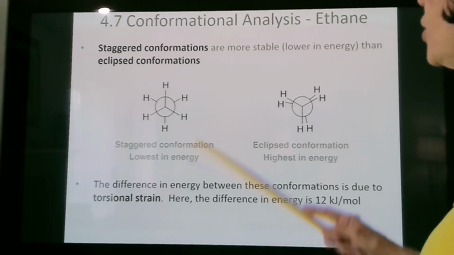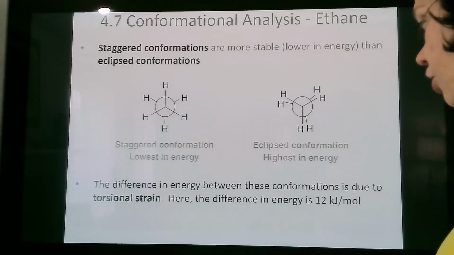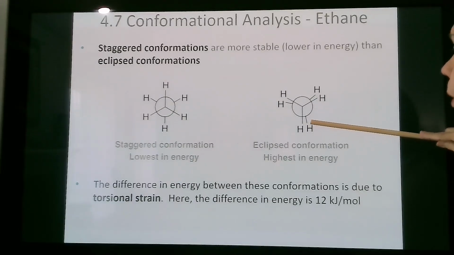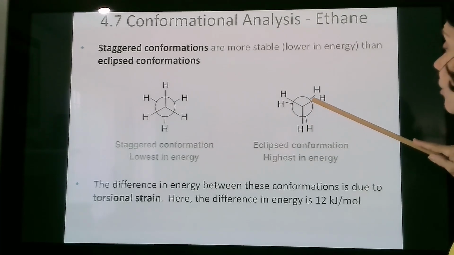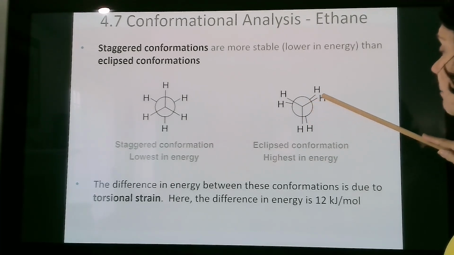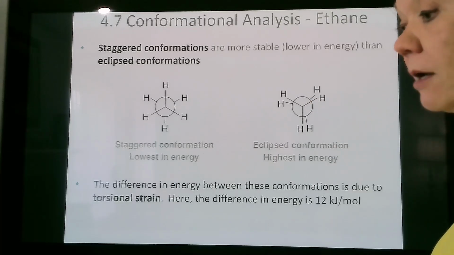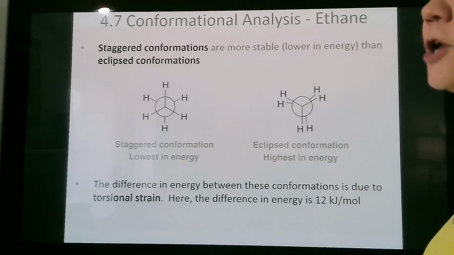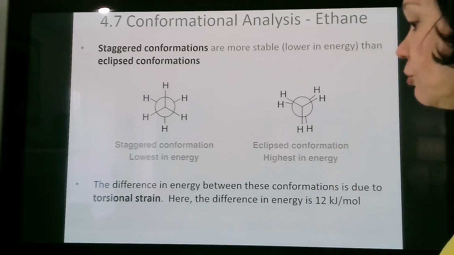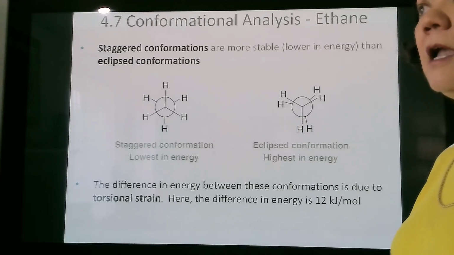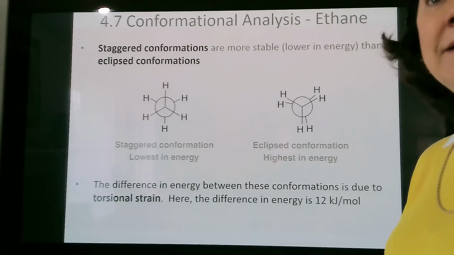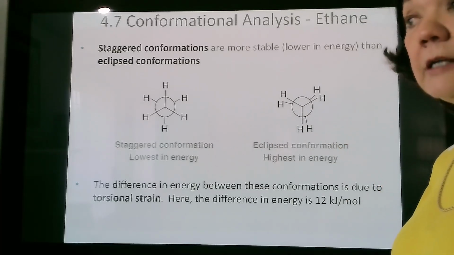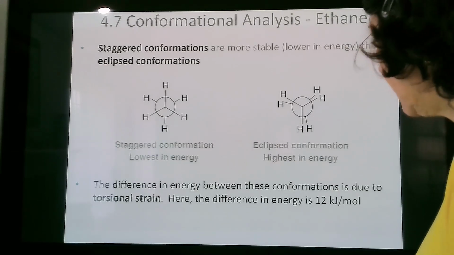So, staggered conformations are more stable. That's what I just said a minute ago. Here, this is eclipsed. This is not shown quite as eclipsed. Here, the CH bond in back is supposed to be exactly overlapping the CH bond in front, but it's difficult to draw that on paper. So this might be confusing to you. Look at the video I made that has the models in it, and I show you there what is meant by eclipsed.